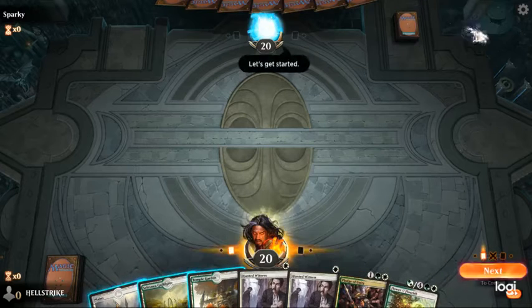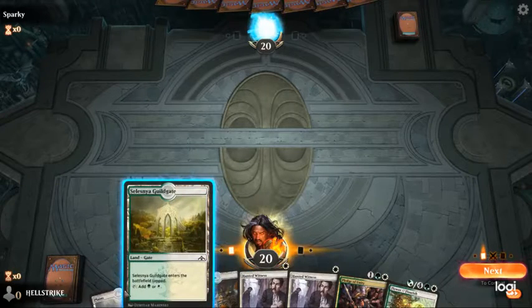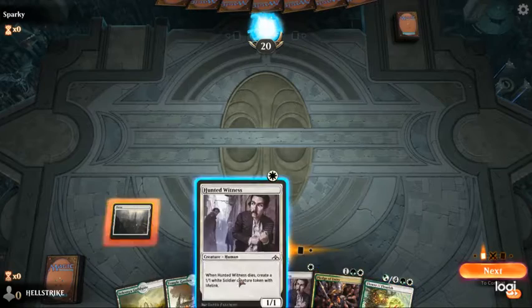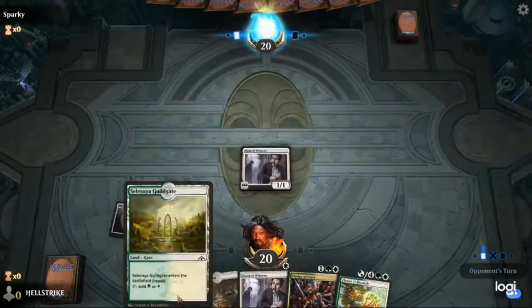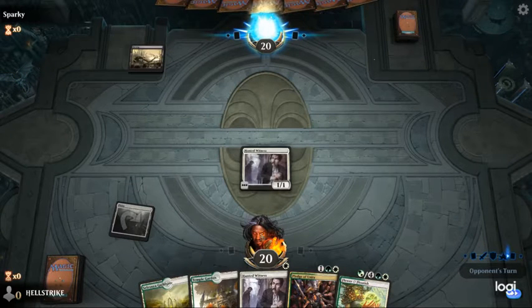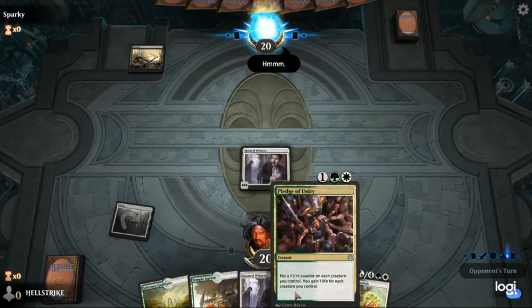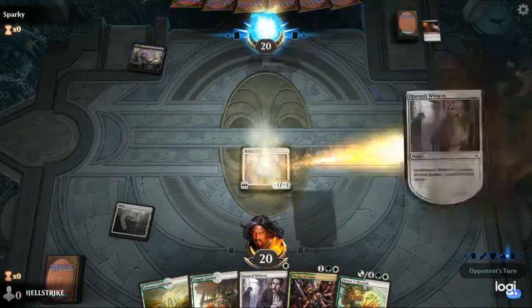Alright, let's get started. We want to put this white one out first, because this one becomes tapped. Then this one here, or that one. Let's see. Okay, search your library for a basic land. No, we don't need that yet. Peter gets two at the end of turn. So no. Oh, that was dirty.